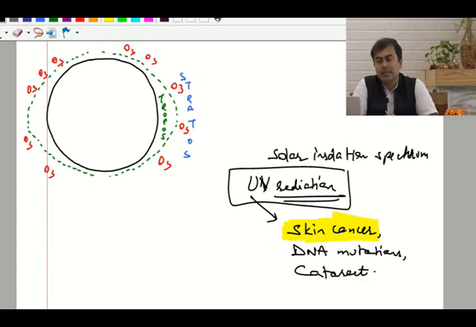This is what nature has done, and I told you that the ozone layer is created as a part of the photochemical reaction, and it keeps on naturally. Somebody said ozone is destroyed naturally. No, it is not destroyed naturally. I am saying naturally its extent, its thickness varies. Why does it vary? Because of the rate of formation and rate of destruction; it's a reversible photochemical reaction. Depending upon that, naturally it thickens and thins down, thickens and thins down. It doesn't get degraded. Thickening and thinning, that happens.